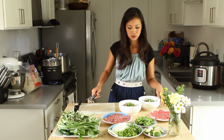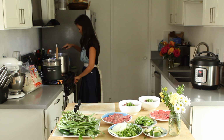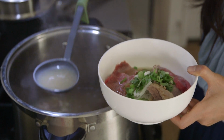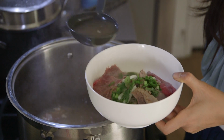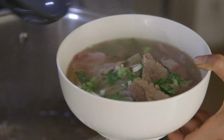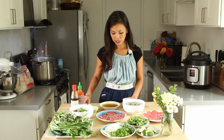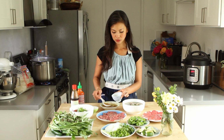Bring it over, and the final step is ladling the soup. So we are at our home stretch now. What we'll want to do is this reserved oil that I talked about earlier. Some people like to serve it with it. So what you do is you spoon it in here.